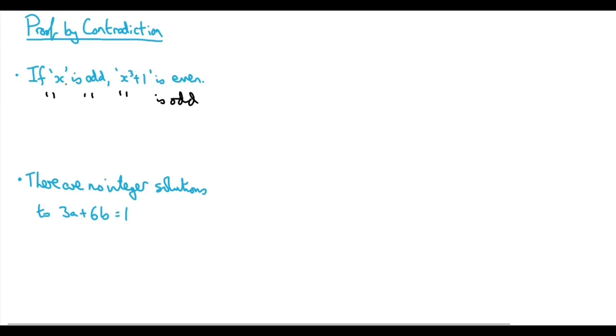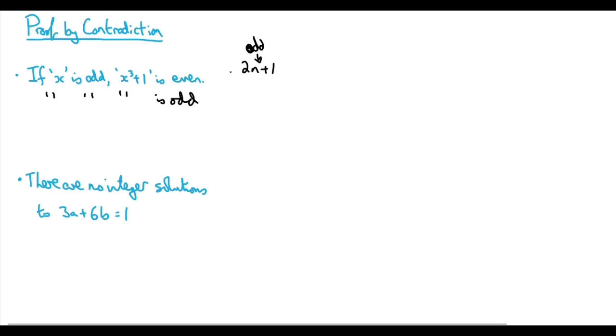To start off with, we therefore need to create an alternative expression for x which has to be odd. In general, if you need to create an even number, you would use 2n, because whatever n is, because it's being times by 2, that has to now make it even. An odd number, therefore, is 2n plus 1. It's not good enough to just have n or n plus 1, because in that case that still could be any number. But because it's 2n, which has to be even, 2n plus 1, one more than an even number, has to be an odd number. This expression here is guaranteed odd.